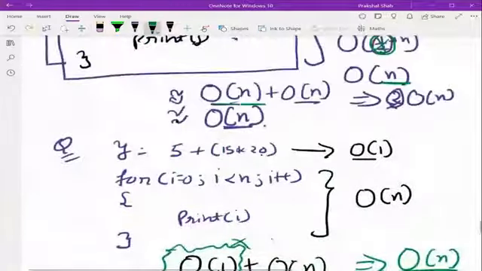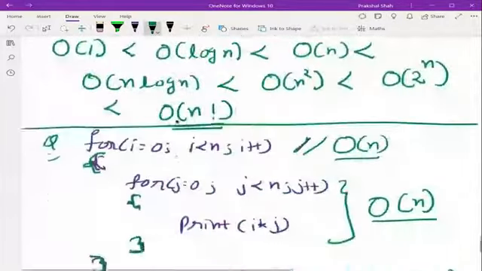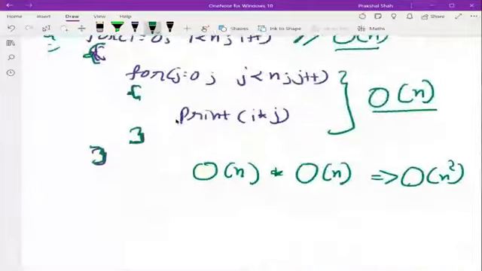Here we were adding it, right? This was order of n plus order of n. This will become 2 of order of n. This will not become order of n square, right? This 2 was ignored, that is why it was order of n here, but here we are multiplying it. So n into n, that is what, order of n square. Okay, that is why it is not ignored, and here my complexity would be n square.